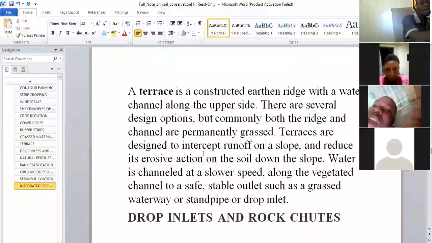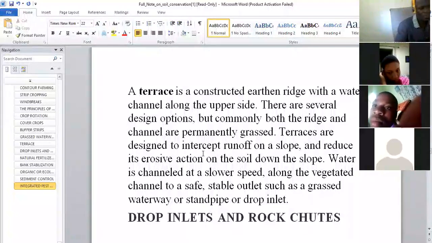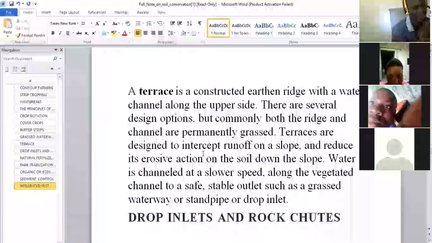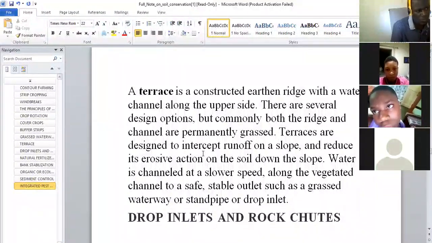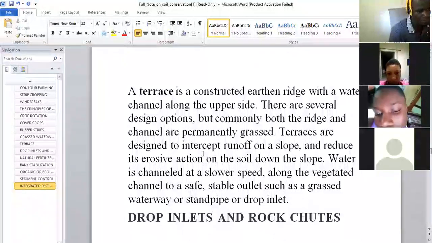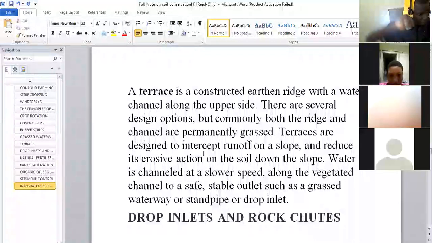Sometimes too, you can make the terrace across the height, not always along the height. If you do it across the height, then you are creating something like a dam in which water collects. Now, as the rain season recedes, when it stops raining, you can fetch the water that has collected in your terrace to water your crops. So you are using just one stone to kill two birds. Terracing conserves the soil and prevents erosion, but at the same time it becomes a dam or a pool or a dugout for you. While you are preventing erosion, you're also collecting water for your dry season farming activities.